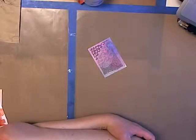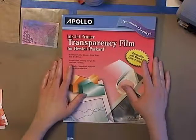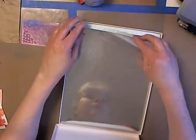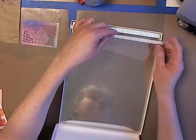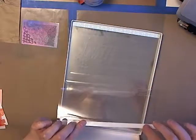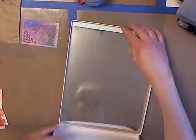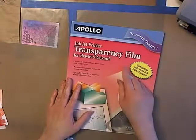What do you use for transparency when you wish to keep it on the plastic permanently, like you use in your altered book? Oh, the transparency? That's the inkjet printed one. This is the one that has the strip at the top, and it's rough on one side and really smooth on the other. You print on the rough side. This is what you use when you want a permanent transparency, or you use a packing tape transfer. So either one. But this is what you do when you want to print.